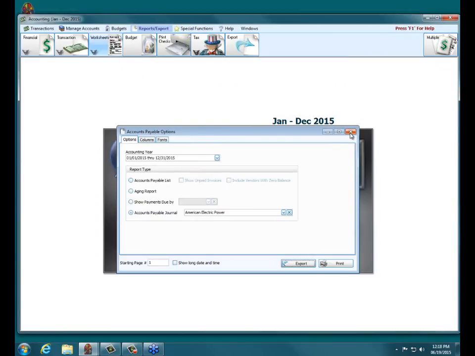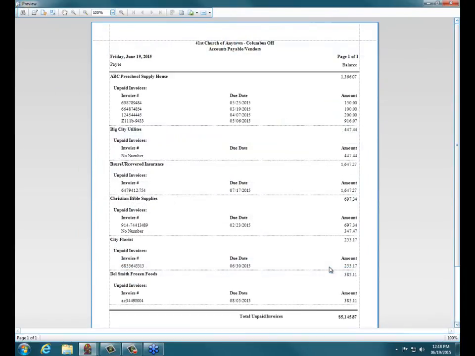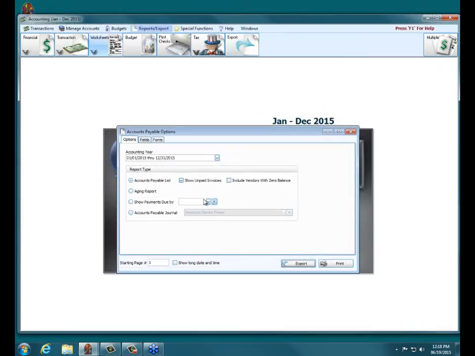Which kind of ties back to the other question. I've actually had users who came in and ran the accounts payable list report. They go, wow, I've run my balance sheet and I've got an accounts payable balance, a vendor's balance in my balance sheet as of, say, May 30th. And then I have them come in and run the accounts payable list and they click print and they go, wow, it says no vendors with a balance, nothing to show. Well, that probably implies maybe we've got bills that were entered in one month and paid in the other. But there is no way to enter a date here other than payments due by. It's always in comparison to the date we're sitting at the computer. So that's a really good question.